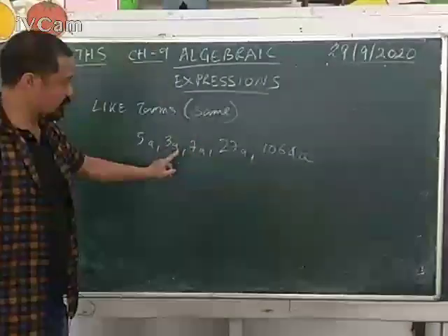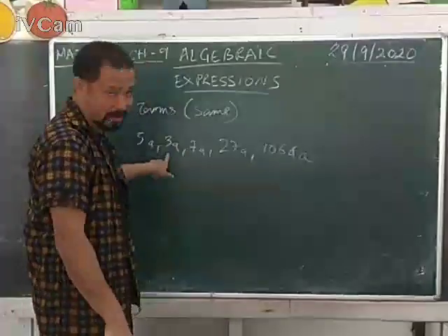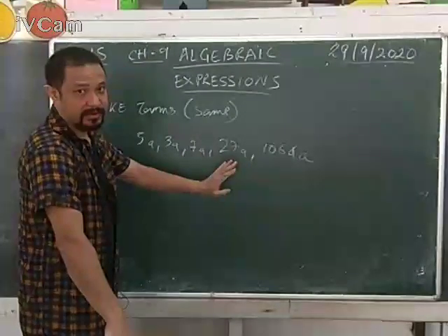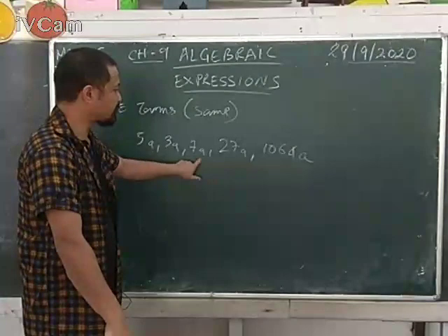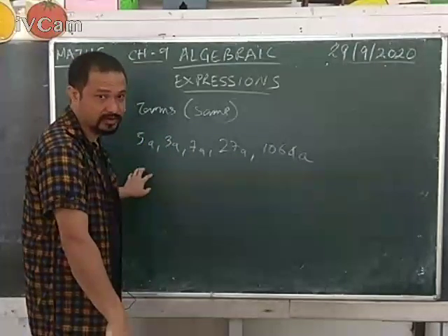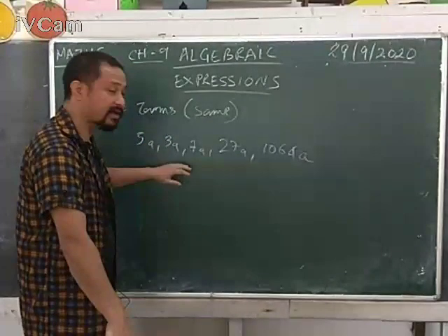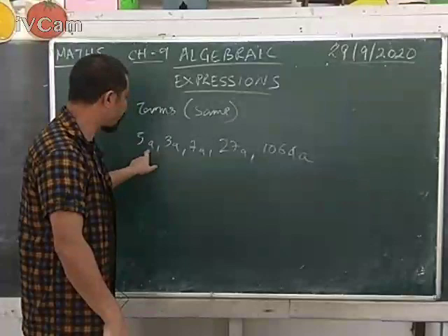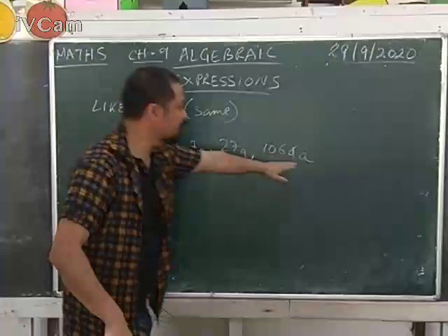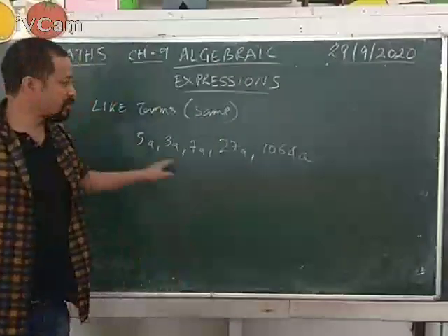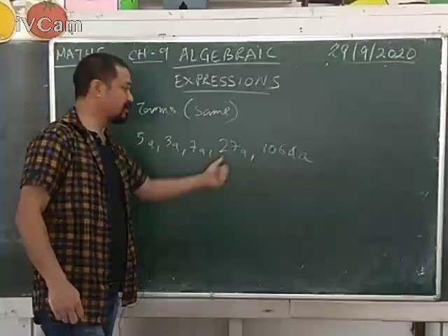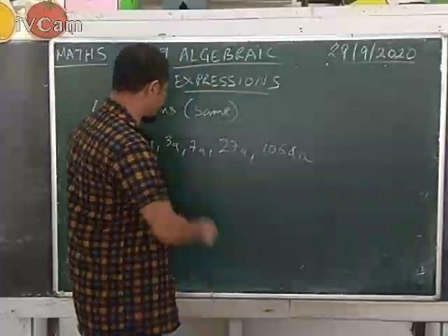See, don't get confused again with the constant and the numerical coefficient. Okay, it can be anything. But what you need to consider, because this is a variable now, this is not a constant. If only a number was there, then it would be a constant. Now this is a variable. So once it turns into a variable, this is 5 a's, 3 a's, 7 a's, like that, 1064 a's. Understood? This numerical number that you see is just notifying how many variables are there, right? So all of them are like terms because of this.